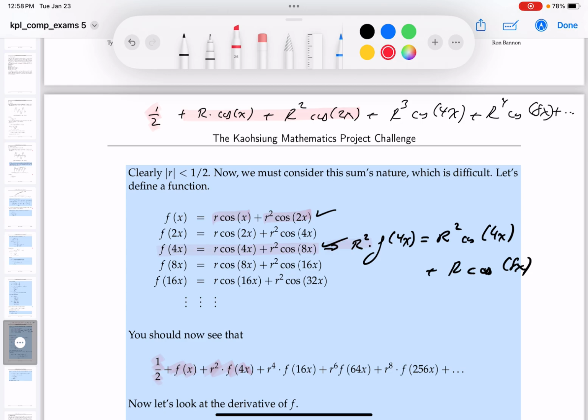Now this is really the part where it's curious what you're looking for. You're looking for a pattern here. Just looking at the R's, the first one over here, R to the 0, R squared, R to the 4th, this would be R to the 6th. I'm just going up by 2 each time. And this one over here, X, 4X, what's the next one going to be? 16X. How's that going up? Looks like a power of 2. So let's take a look at that.